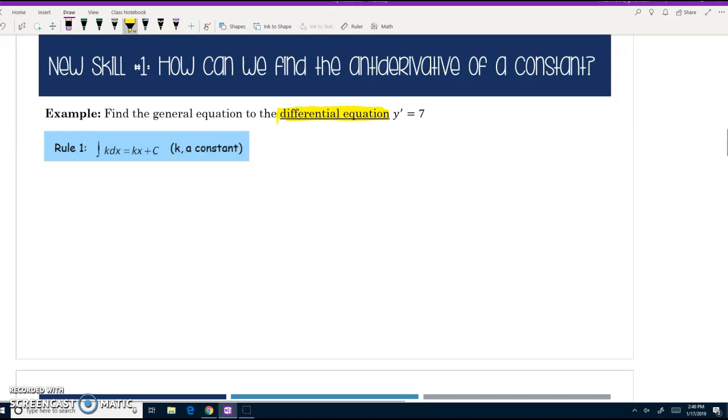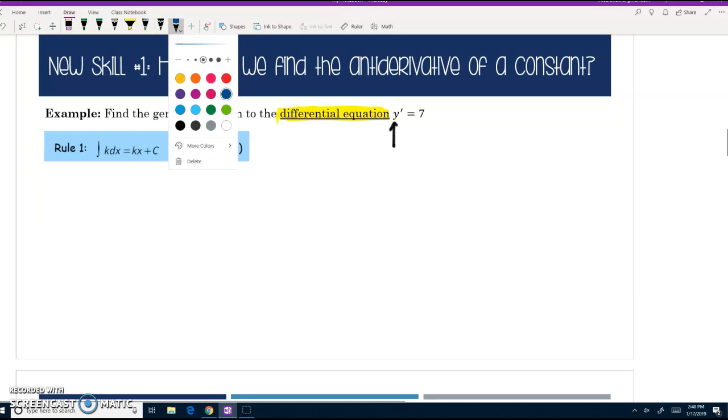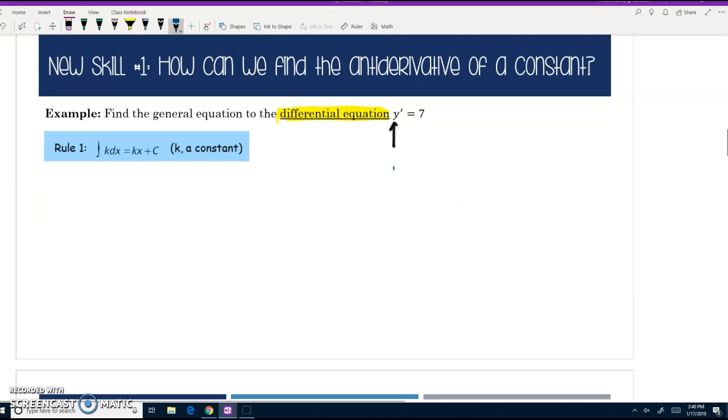We will get into some very basic and clear types of differential equations, beginning with this one that we have here. So this says, there is a function y who, if you take its derivative, you will end up with 7. So this is going to be really nice and easy to solve. All we need to do is say, okay, we know that y prime is equal to 7.